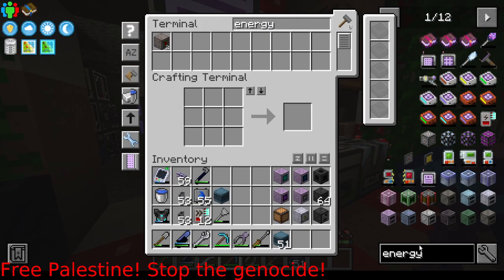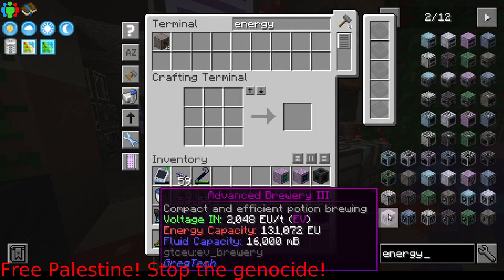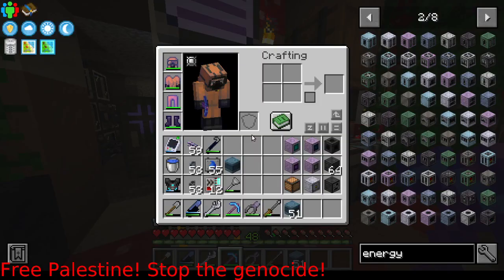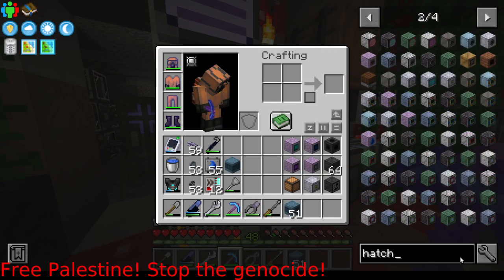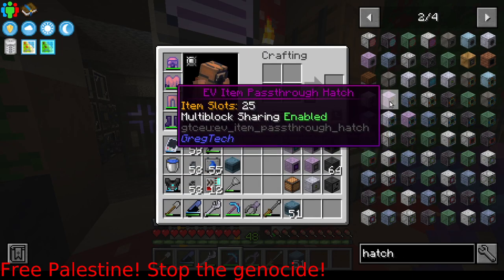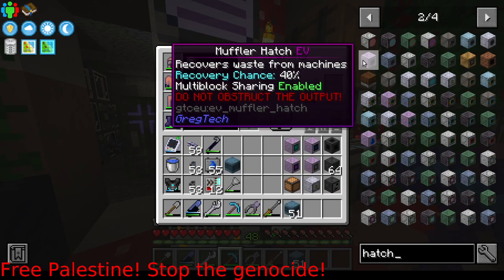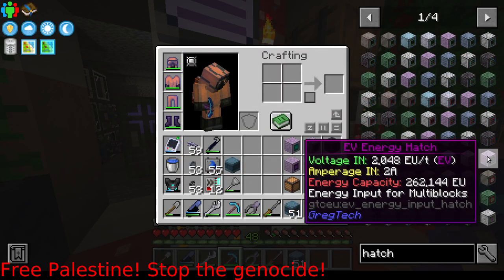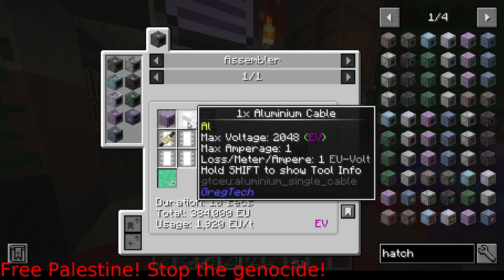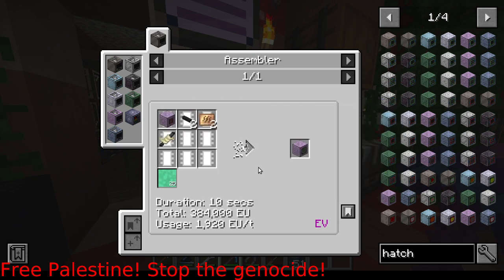Let's see what I do have. What I need... This is giving me all sorts of weird shit, because they all have an energy capacity tag. Trying to find stuff in here is sometimes a little bit annoying. I need an EV energy hatch. But now, here we go. EV energy hatch. Gotta go machine hull, aluminum cable, MPIC, and extreme voltage coil in the sodium potassium machine. Just gonna be up on the EV line.